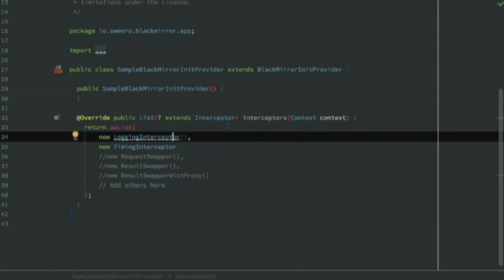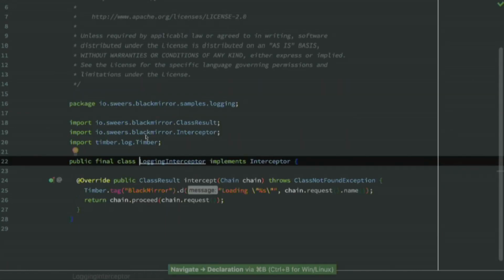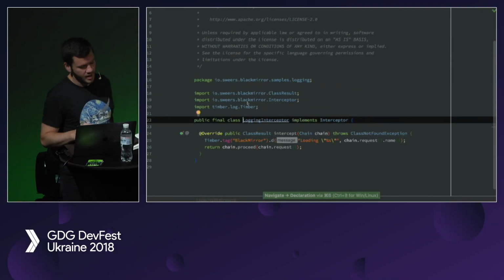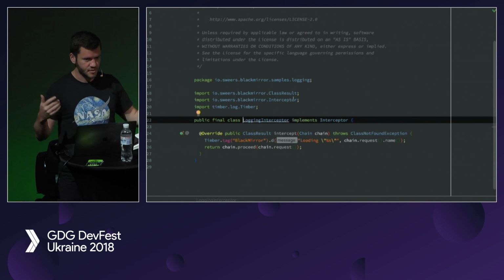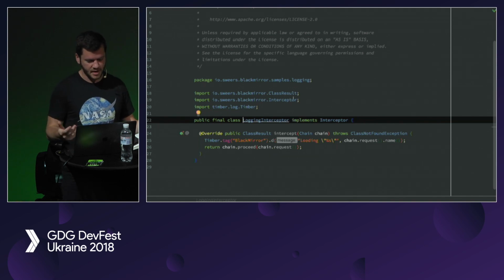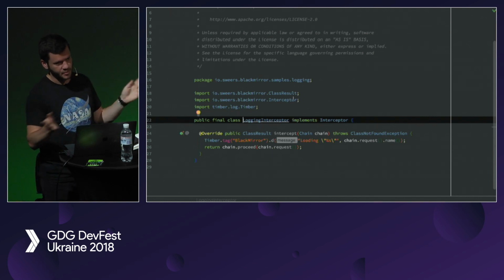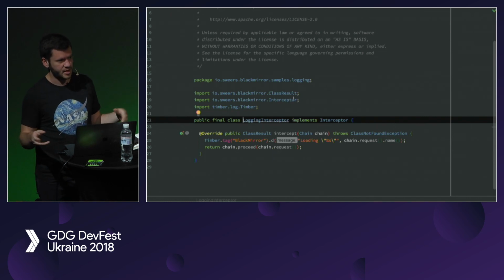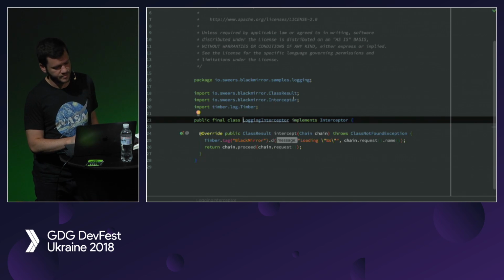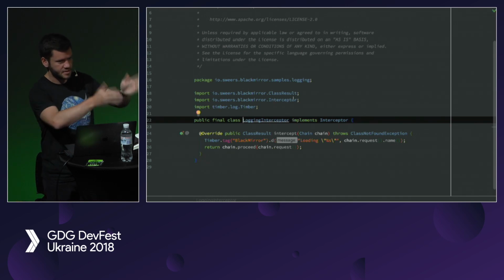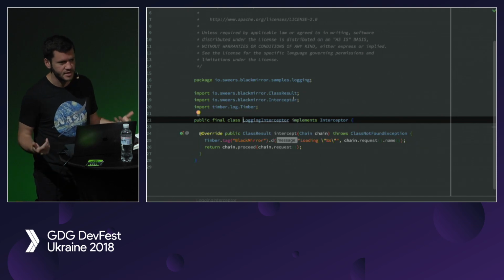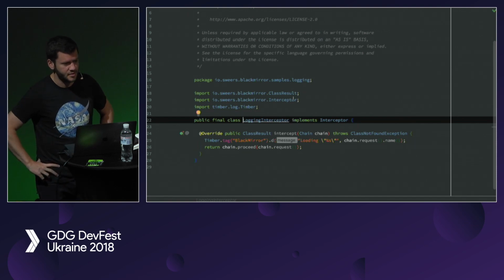The first one that I want to show is just a very basic one. This is basically what Utkarsh was trying to do that night, which is it comes through, it logs the time, it logs what class is trying to come through, and that's it. Then we can see what classes are trying to get picked up potentially at startup, and we can see, hey, maybe this hot spot of classes coming through is unexpected here, or we've got something that could be done lazily.